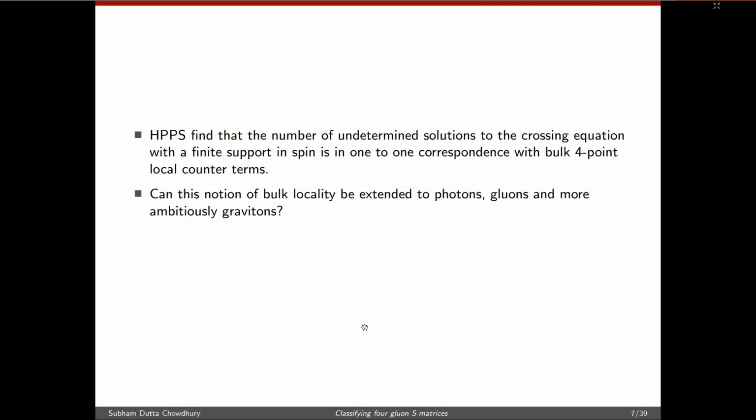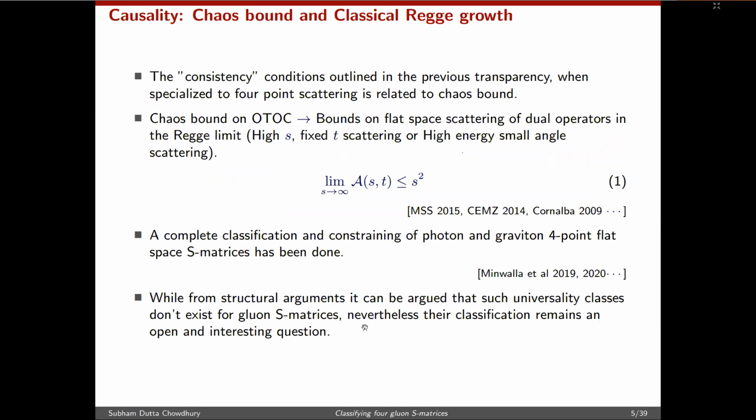Yes, Shubham, so what would be the exponent of S for the case of photons and gluons from the OTOC bound that you described in your previous slide? It depends. Suppose I'm taking some particular bulk contact term, say trace F squared. I think it grows as S in the regime. If you put derivatives on trace F squared, obviously this will grow faster, because the contracted derivatives will contribute to S, the Mandelstam invariant. So is it right to say that the bound cannot be anything more than S squared? Yeah. That's what we are claiming.